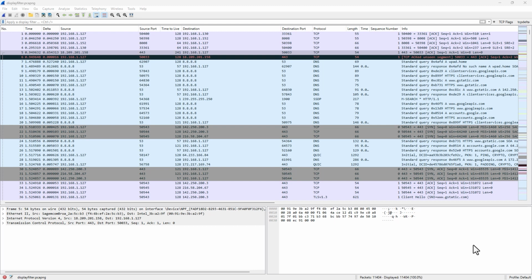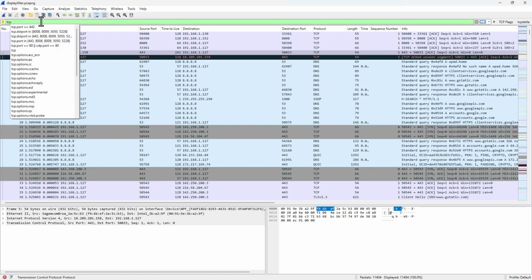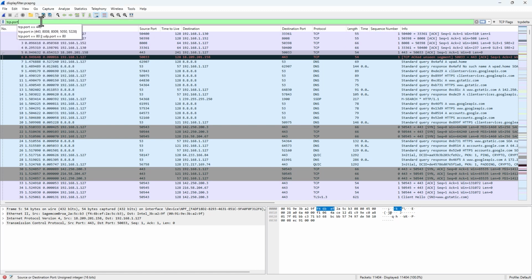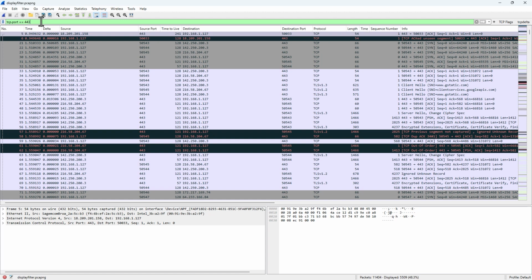You can also create port-based filters, and these are useful for when looking for packets containing specific services. You might want to look for TLS traffic, so you could search for TCP packets with port 443. So I'd put tcp.port equals 443, and as you can see, this is showing ports both sourced and destined to 443.